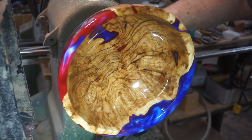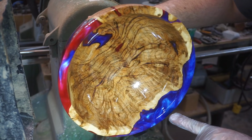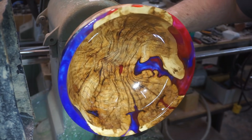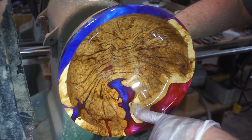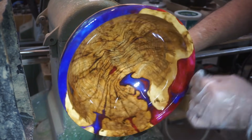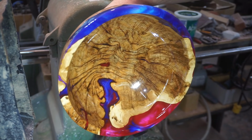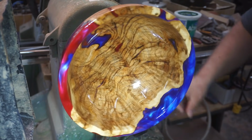She is a beauty. Look at that. That is absolutely awesome. And there's definitely a purple tinge to it. That's really cool where they're mixed together. But I'm surprised at how blue it looks. I thought it would be a lot more purpley than it is. Regardless, that is absolutely fantastic. Love it.